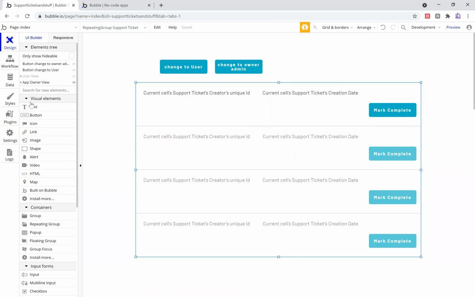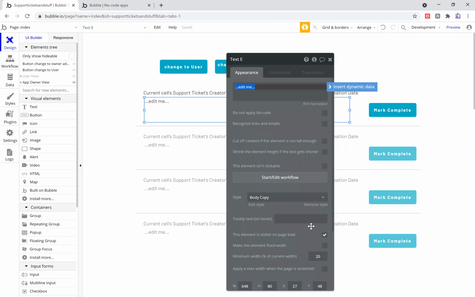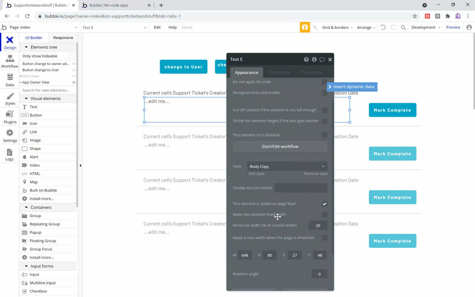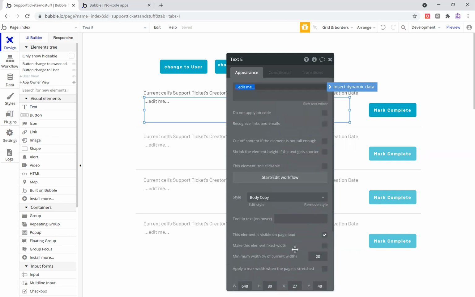And let's make another box. Let's do another text box. Fixed width. There.